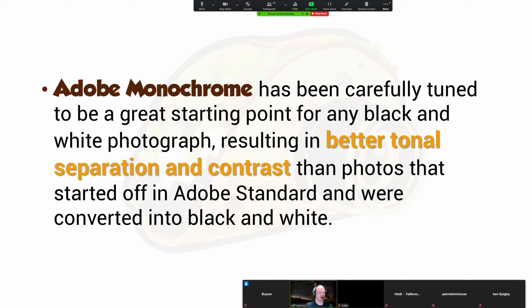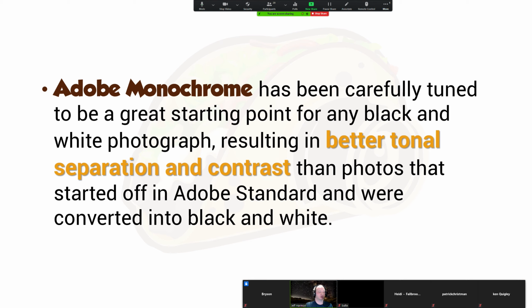Okay, so Adobe Monochrome. It's been carefully tuned, they said, for better tonal separation and contrast. So yeah, you take out the color, you now have removed part of what makes things separate from one another. And really the brightness is all you have left to distinguish the edges of things.